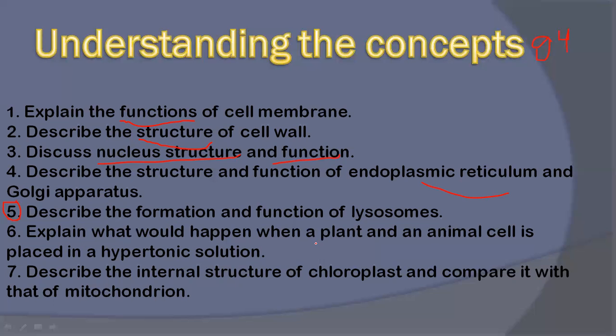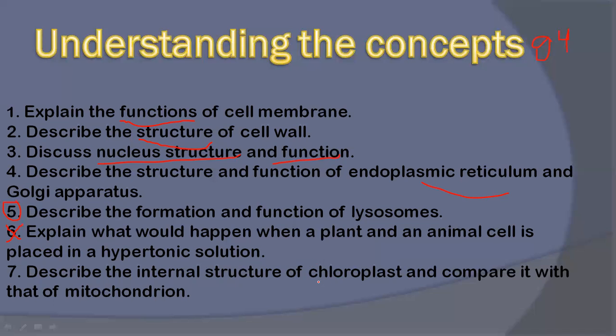Then, explain what would happen when a plant and animal cell is placed in hypertonic solution. As you know, because this term is very short, we don't have these topics of passage of material. This is not included in your chapter number 4. So that's why this question we will discuss in 9th senior, inshallah, in the next session. We'll skip it in this class, and in the next session we will continue the topic as well as do this question.